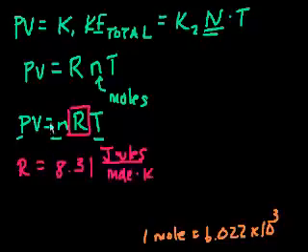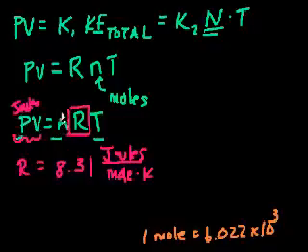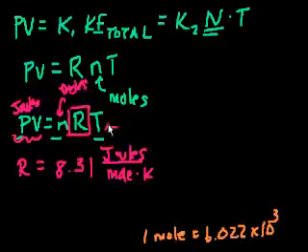And that tells you what you need in this formula. This should end up being joules. So if you have pressure in pascals and volume in meters cubed, you'll end up with joules there. This should be in moles. This is 8.31 joules per mole Kelvin, and then the temperature, as we always said, should be in Kelvin.